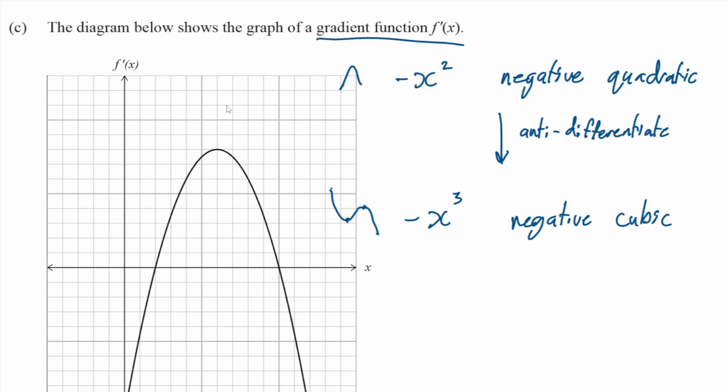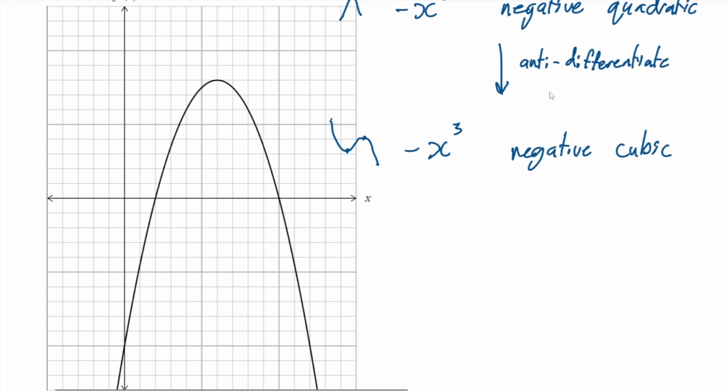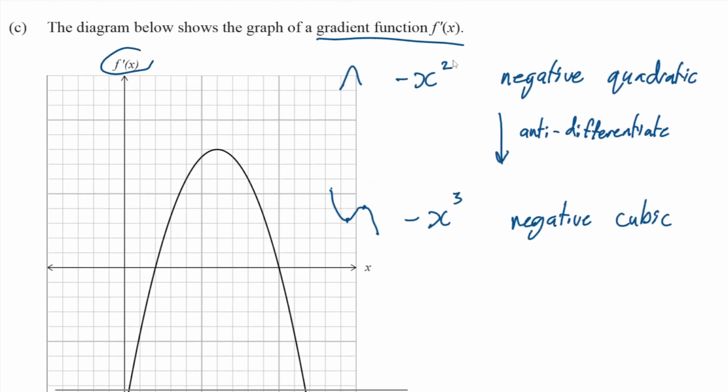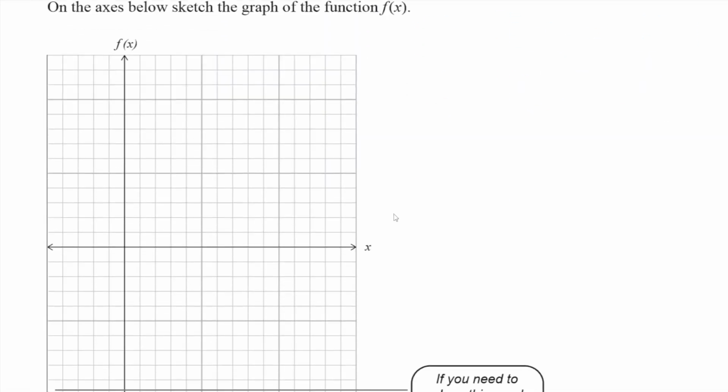But let's now reason about the different points on the function to make that connection. So the gradient function tells us the gradient of the original function for any x value. For example, when x equals 2, 4, 6, the gradient of our original function is 8. So on our sketch, when x equals 2, 4, 6, somewhere on this line, our function will have quite a positive and steep gradient, like positive 8, very steep.